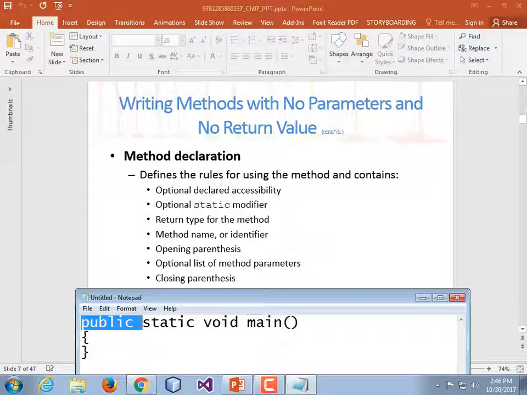All right, so like that. That's our method declaration, and we would put a body of code in the method. WriteLine, hello. This is leaving off the optional declared accessibility, and we haven't put in a list of parameters.